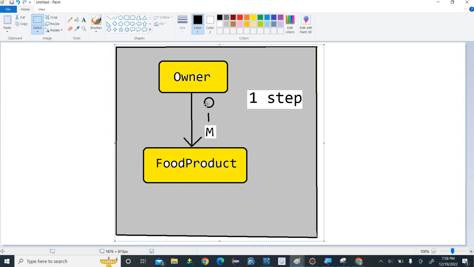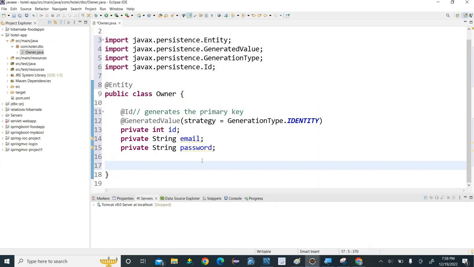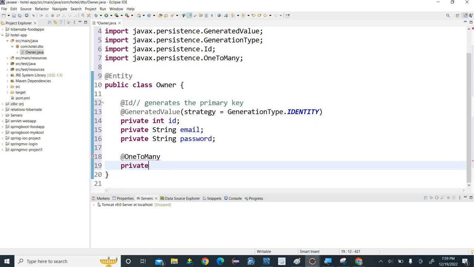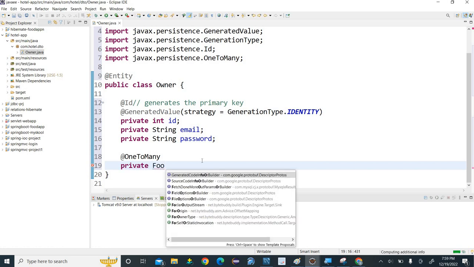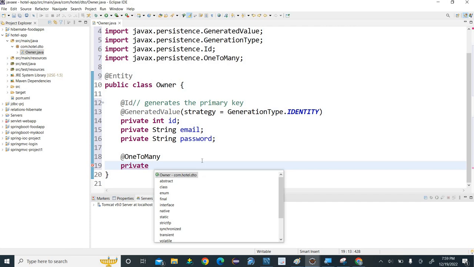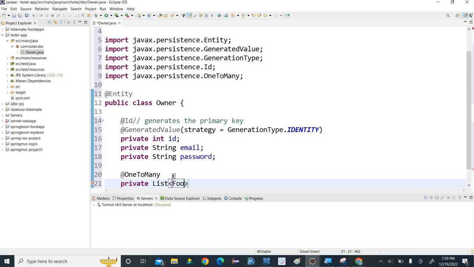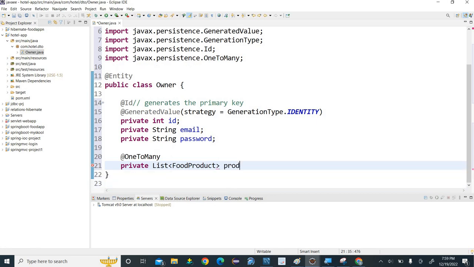The relation between these two entities is one-to-many, so we'll create a @OneToMany relationship. We use a list of food product, and we'll name it products.